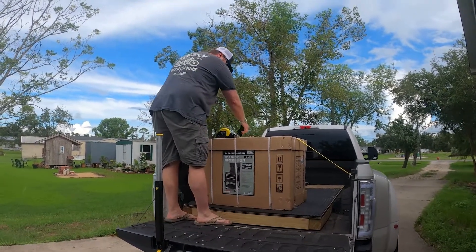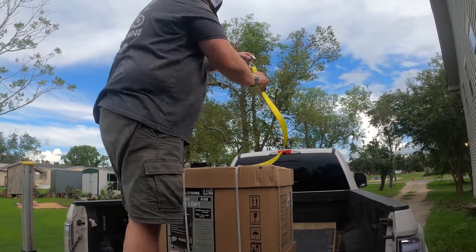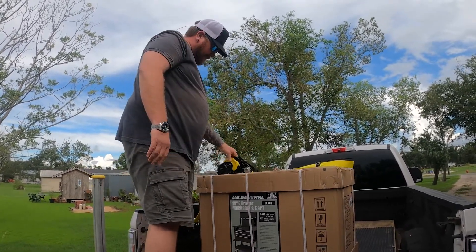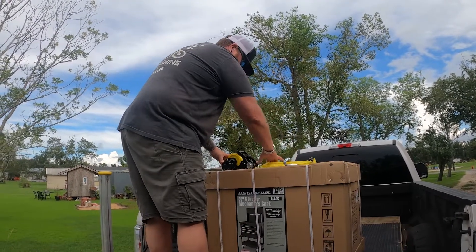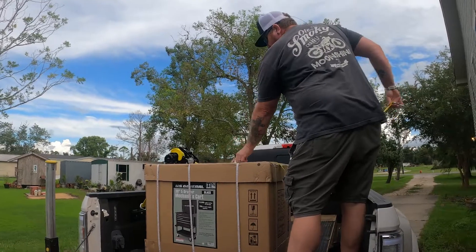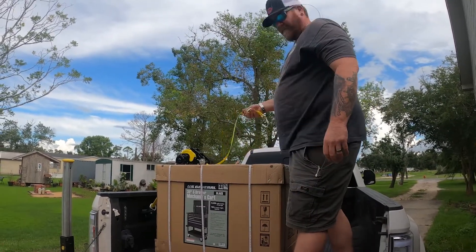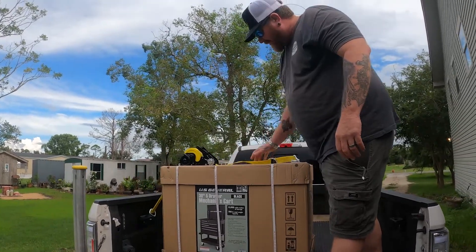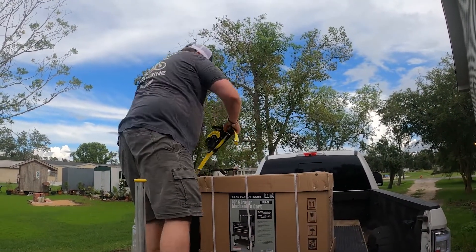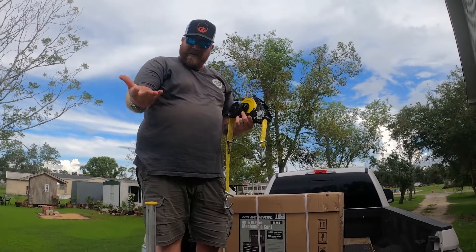We got it home — let's see how easy this thing is to unstrap. When it's laid flat like this it won't retract, so you kind of have to feed it in a little bit, but it's really simple — probably because it's resting on the box. That's it. It was really easy to use and it went fast — you saw when I put it on how quick it was.